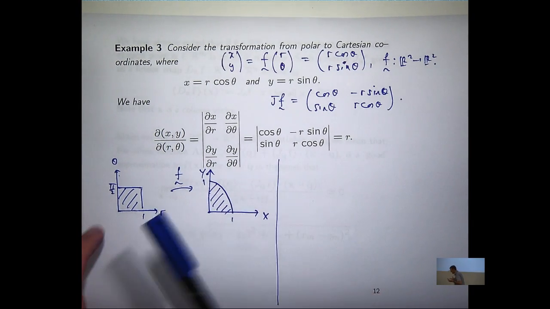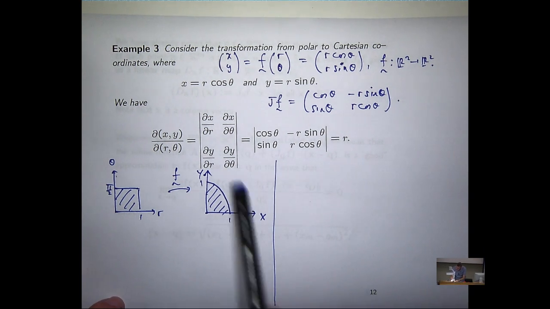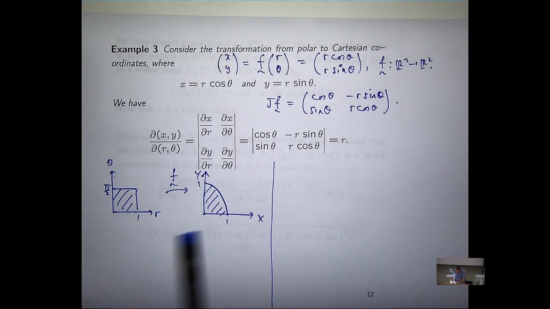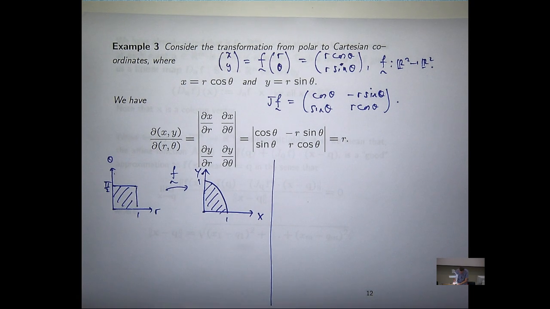Okay, so this is going to be quite important when you're looking at integration. And let me tell you why, without going into too much integration. Suppose I've got a really awful region that I want to integrate over. Wouldn't it be better to work in a simple region and do your integrations there? Yeah, sounds reasonable. This is exactly what you're going to do, and it's going to involve the Jacobian matrix and its determinant.